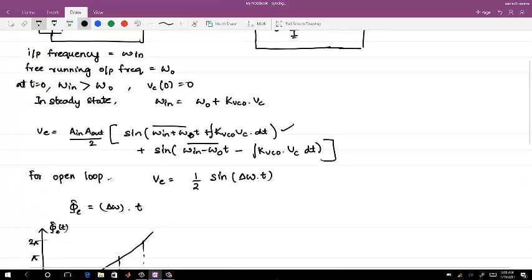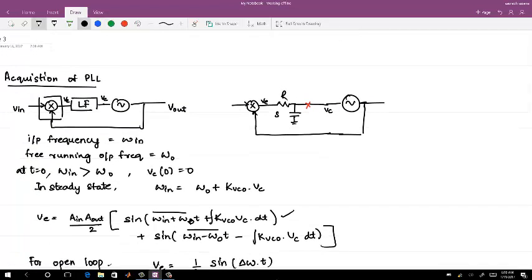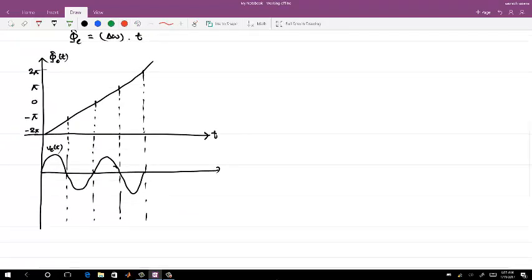Now in case we give this VE to, for example, a replica of this oscillator, and we are not yet connecting the feedback loop, we just control this oscillator output. What can you comment on the frequency of the new oscillator? Let me say omega 0 dash. The control voltage which you are feeding is a sinusoidal control voltage with an average of 0, which controls the output frequency. So on average there is no change in the frequency.